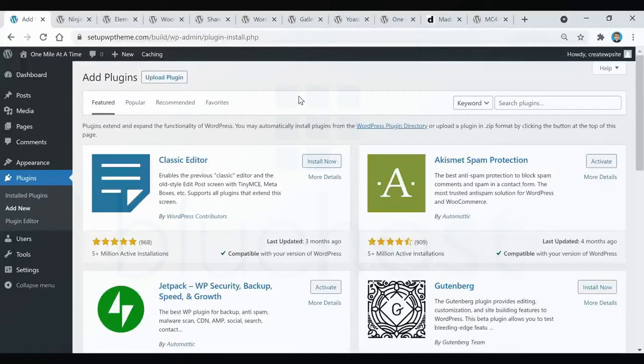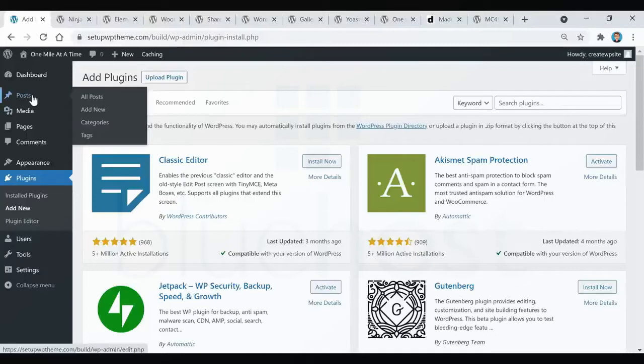So now I'm going to go through 9 of my favorite WordPress plugins, and after I go through them, if you guys want to find them, all you have to do is go over here to the search plugins box and you type the name in and then you'll find it, and then after that you click install now, and then after that you're going to click the activate button, and then once you've done that you'll be able to find it over here in the left sidebar.